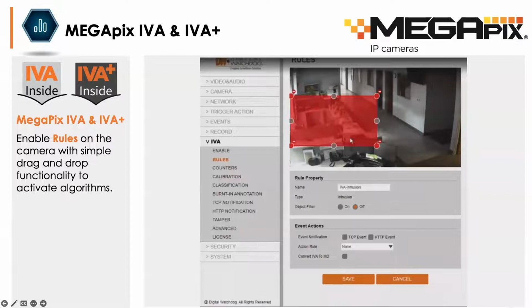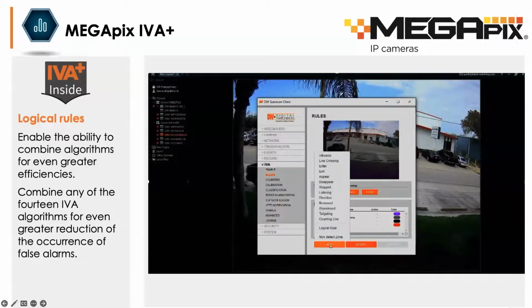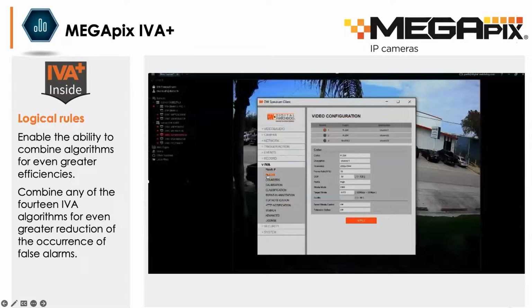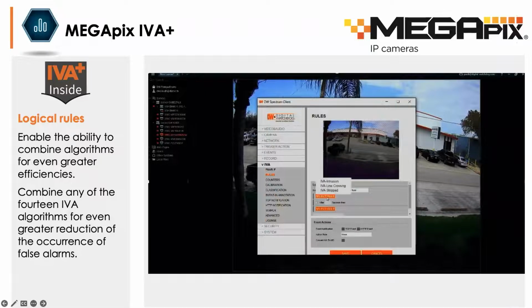Now, the next thing would be our logical rules. So here is an ideal way of, I have a line that I have already created. We see IVAs really outside, okay? And this is why you would want a logical rule. Because when you have the customer who says, I want to be notified when an individual is in my parking lot after hours, well, today, we only have motion to send a push notification or notify that customer. Here, we're able to say, if a person crosses a line and they come into, let's say, an entry box, then that's a notification.